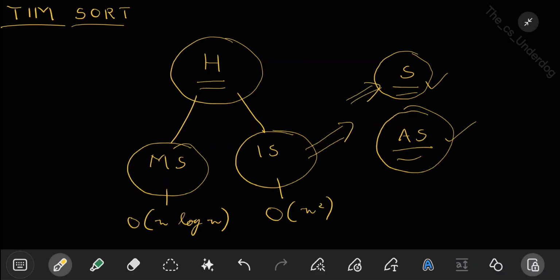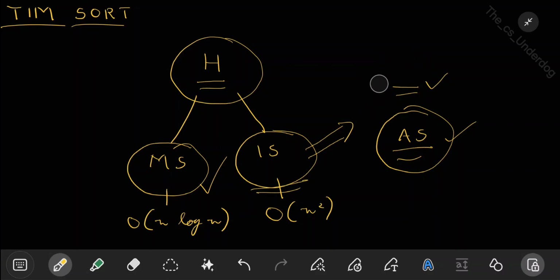And finally, once you get all those small pieces sorted, that is where merge sort comes into play. And one more thing, this is not the normal merge sort that you saw in the previous lectures. This is going to be something special, a modified form of merge sort, which is even more efficient. So first thing, how is this insertion sort going to work?